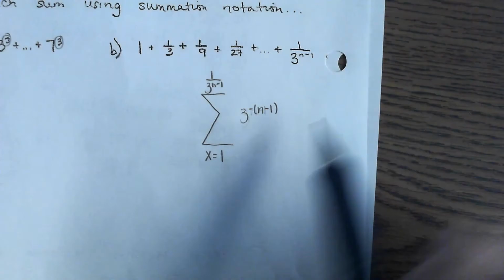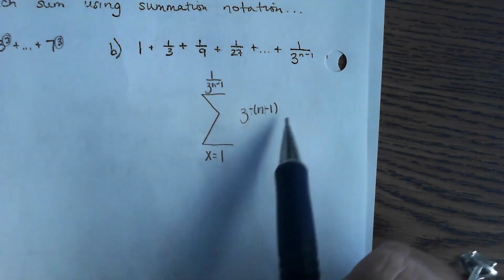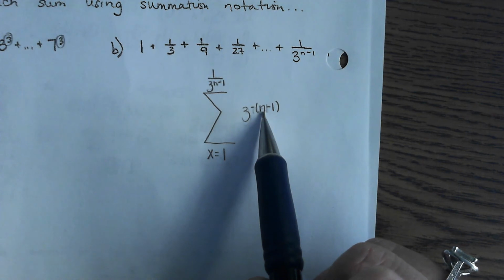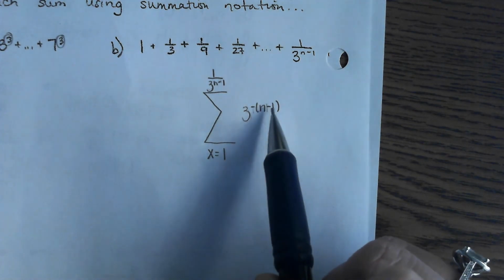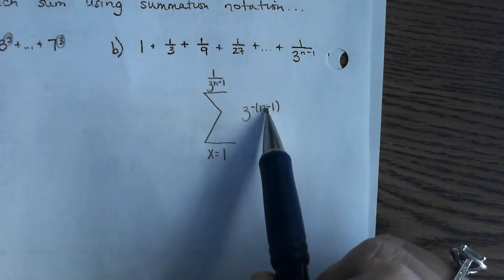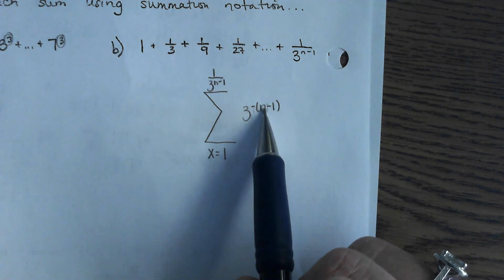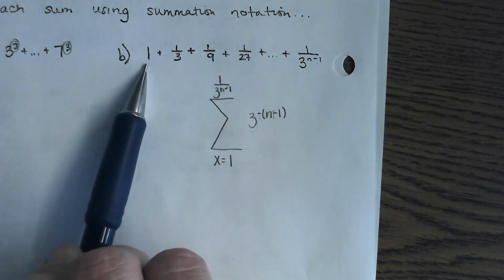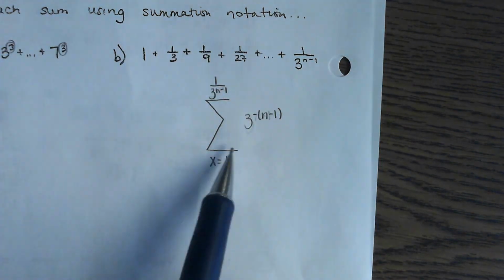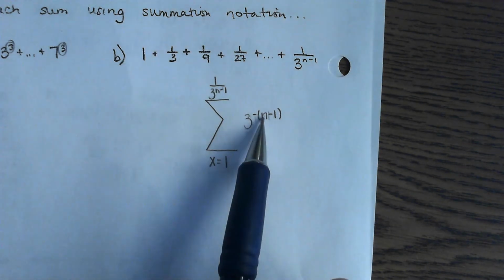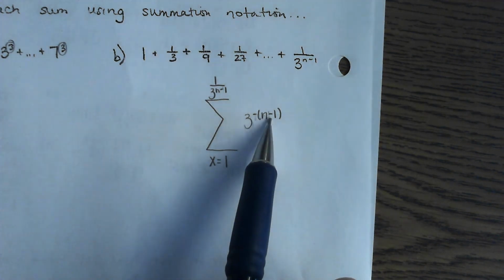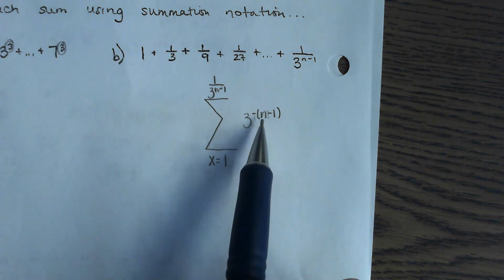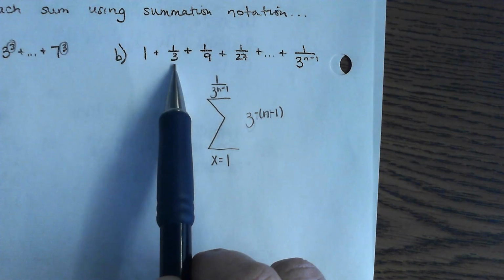Here's a different one. So their equation that they're plugging into is this. So if they plug in a 1, they're going to get 1 minus 1 is 0. The negative 0 power is 0. 3 to the 0 power is their first term, 1. Then they plug in a 2. 2 minus 1 is 1. 3 to the negative first power is 1 over 3 to the first power, which is 1/3.